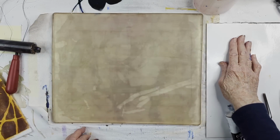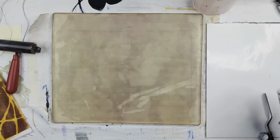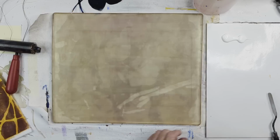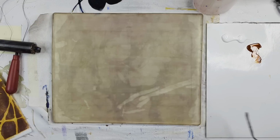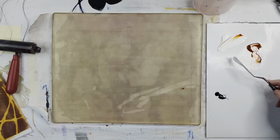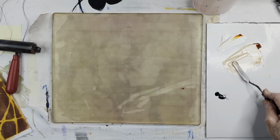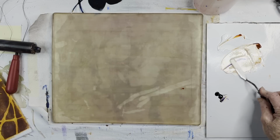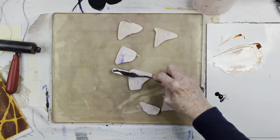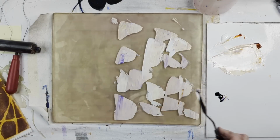And for this, I'm going to do a loose mixture over here and then put it on the plate and roll it out. So it's not going to be super thoroughly blended, but I'm going to be able to better control the value of it. And I want to put enough on here that I'm actually going to get some decent coverage. The whole point is to lighten it.